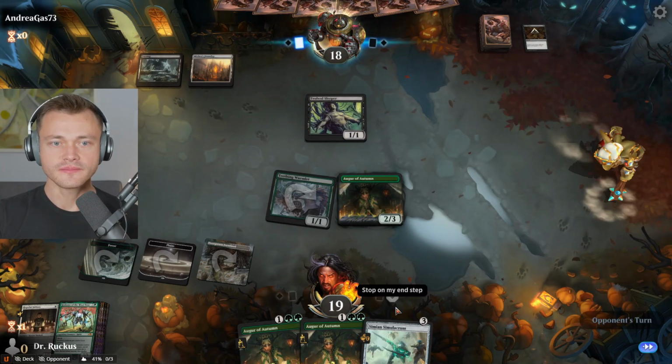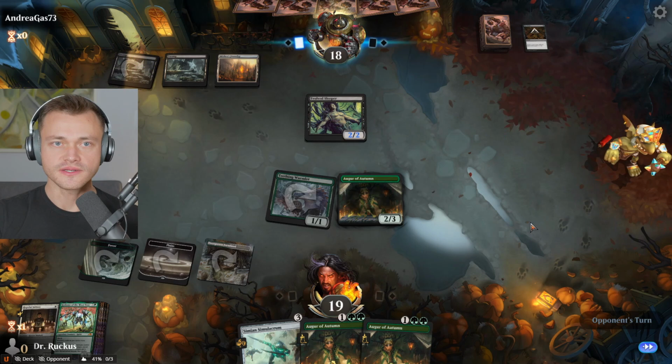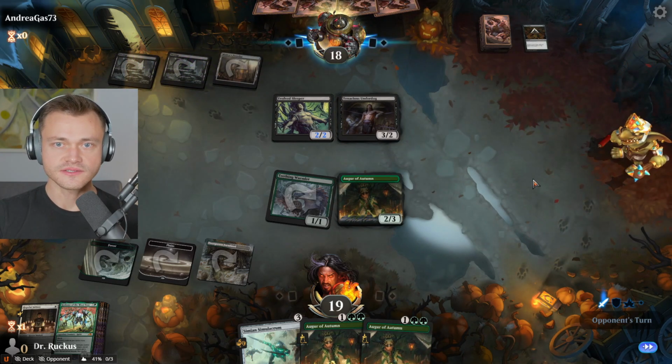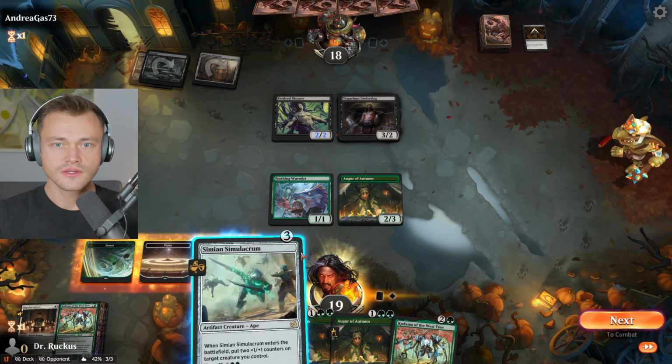Could go Kodama and hit land. Okay, they level up before combat. They don't even pretend to threaten it. And Underdog as well. I guess no attacks this turn. Okay, well, we can't get Coven off the top anyway. Could drop the Simian here.